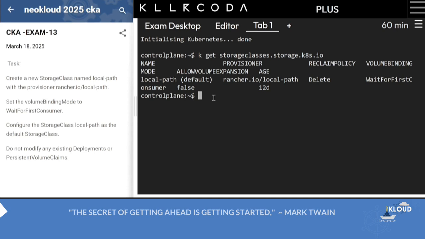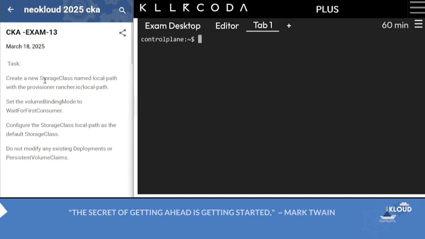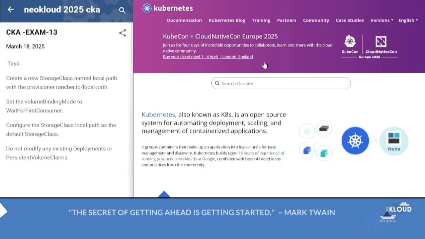So let me delete this storage class. What is the name of this? Local, okay, then I delete it. Control L, okay, now you have to create it for me. Storage class name local-path, and provisioner, so what does dynamic PVC say here? I map them with each other. So what do I do now?